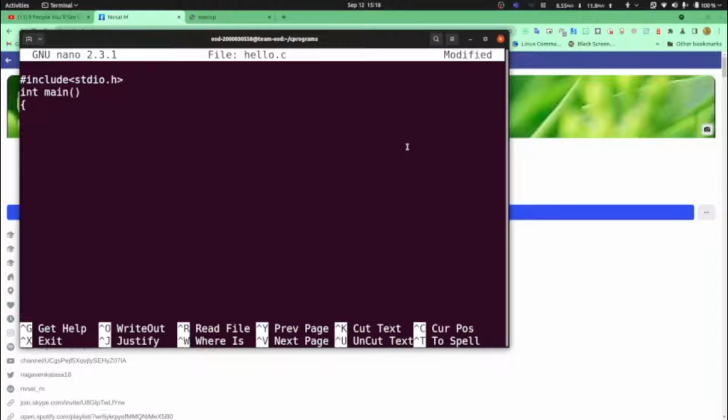Let me just write printf "I am hello.c", and just let us print the process ID of hello.c. printf "process ID of hello.c is %d", getpid. Return 0.